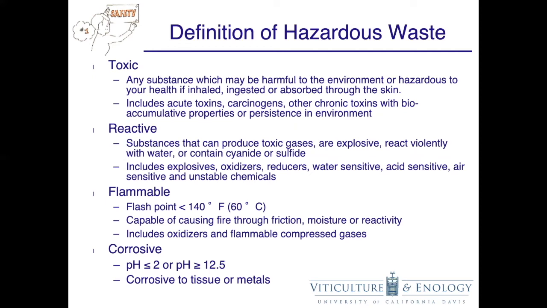Reactive substances are substances that can produce toxic gases or explosions, react violently with water, or contain cyanide or sulfide. This includes explosives, oxidizers, reducers, water-sensitive, acid-sensitive, air-sensitive, and unstable chemicals. Flammable substances have a flash point of less than 140 degrees Fahrenheit or are capable of causing fire through friction, moisture, or reactivity. This includes oxidizers and flammable compressed gases. Corrosive substances have a pH of less than or equal to 2 or greater than or equal to 12.5 and are corrosive to tissue or metals.